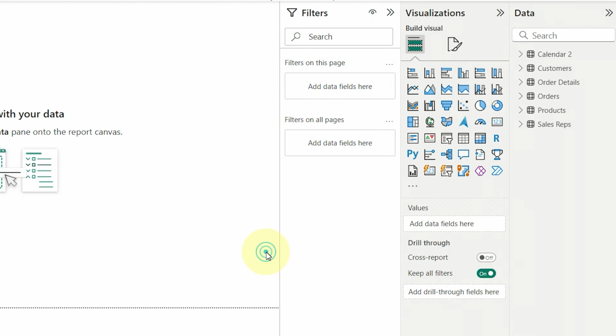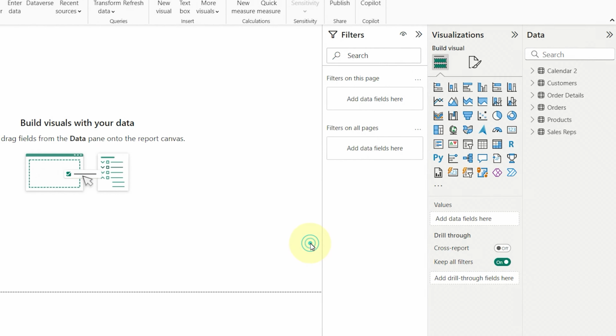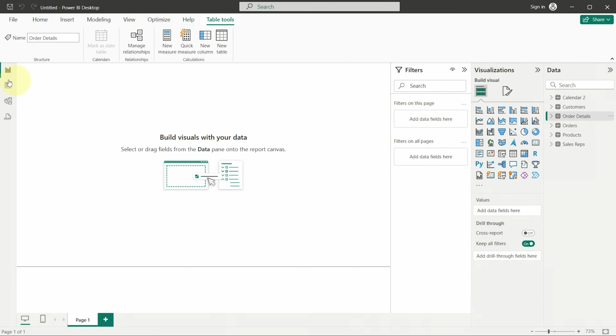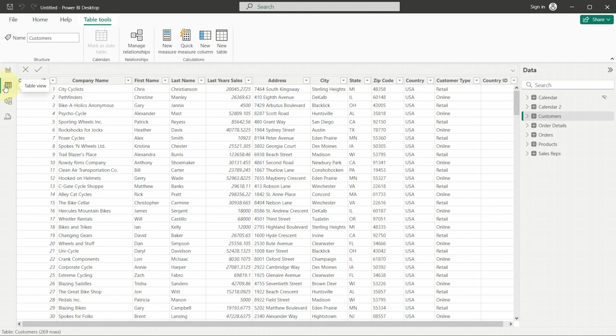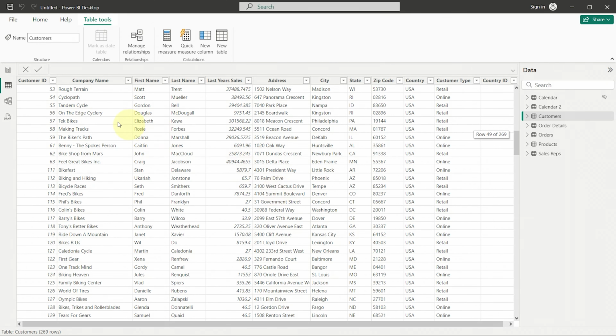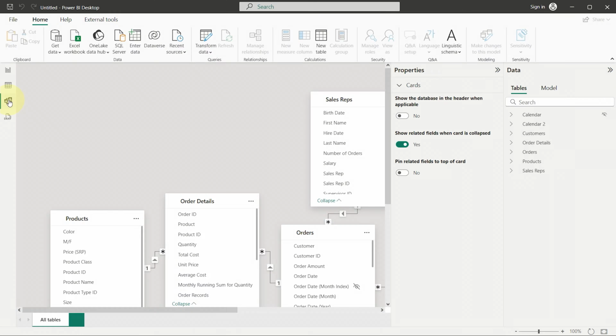In the Data pane, you can see all the imported tables. These table names are mimicking the sheet tabs in the Power Pivot data model, not the Excel workbook. If you go to Data View, you can see the broader dataset from the Power Pivot data model. This gives you a complete picture of your data, ready to be used in Power BI. In Model View, you can also see the relationships between these data.